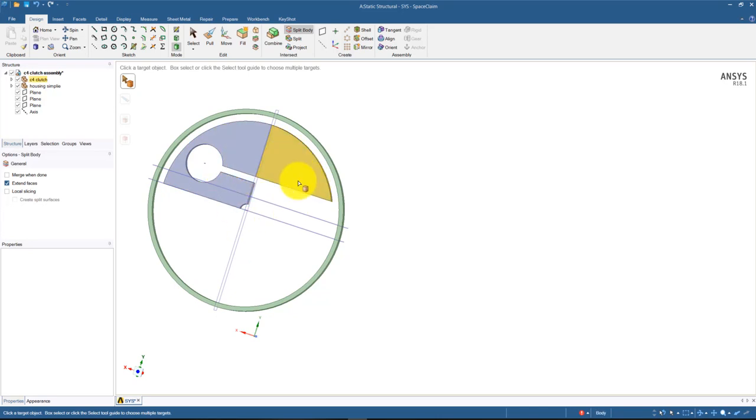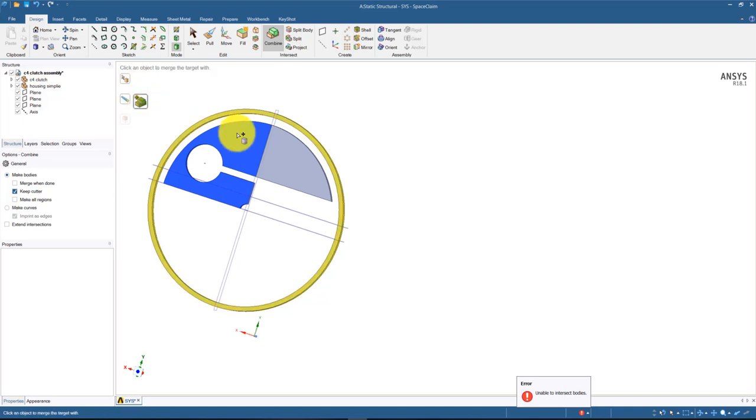Now I have three, and I could bond those together in the simulation, but it's going to be cleaner if I just go ahead and combine those. So now I can recombine them. Let me intersect them and click them to merge.